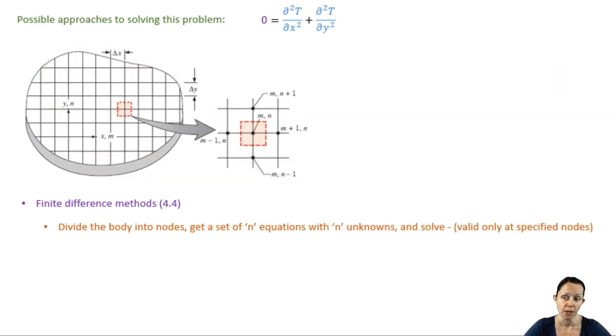So what we do is we divide the body into nodes and create a mesh. We'll get a set of n equations with n unknowns, where the unknowns are the temperatures at discrete locations in the medium, and we'll solve for those unknowns. And it's also good. It's good for solving for the temperature at those particular locations or at those nodes. This is unlike the analytical method, which would allow us to get the temperature at any location. But as long as our mesh is subdivided enough and we have enough nodes, i.e. those nodes are close enough together, it'll be sufficient for our needs.